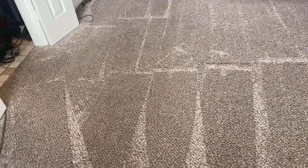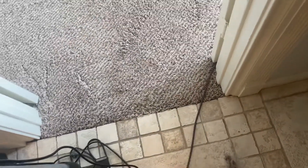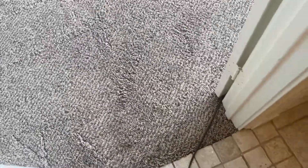Alright, part two of that video that I was just filming. I went back over this with the Dyson — as you can see, carpet looks very, very good. I haven't looked at what we got yet. If you didn't see the first part, we vacuumed with the Mila and the Sebo, and then we went over with the Dyson, and the Dyson got up quite a bit of fluff and quite a bit of carpet freshener.